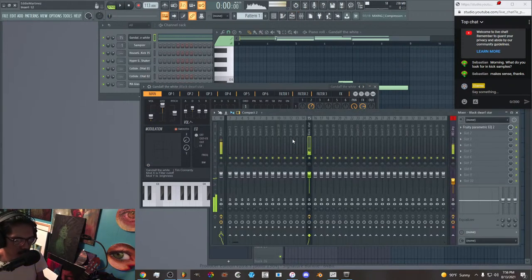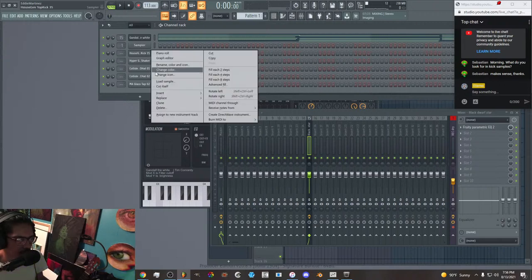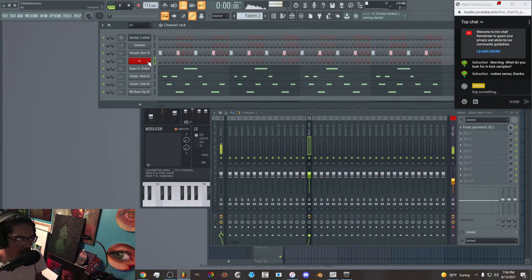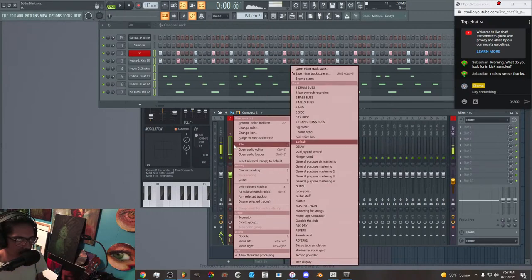Okay, so I'm gonna do some sidechain. Since this is stock only, I'm gonna have to do a stock way of sidechaining. So I'm just gonna clone this kick. I'm gonna rename this sidechain, color red. Go into the drum patterns, put the same kick, link, put this up. Grab all of these, put them into the mixer. Grab this, I'll just leave it there.